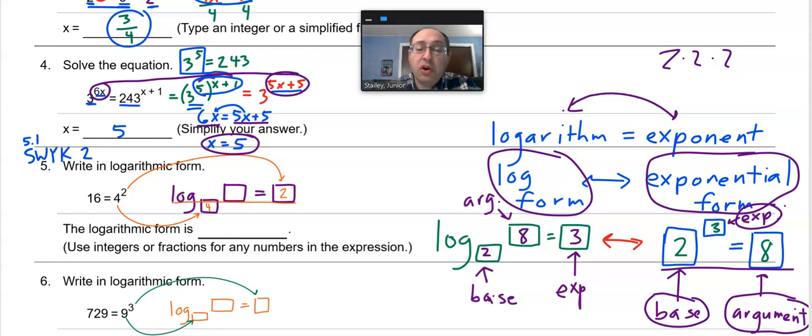So, when you're at a party, and you want to read this out loud, because that's kind of cool stuff that happens at parties. Now, don't sit there and go, Mr. Staley, what kind of parties do you go to? I go to normal parties. Just normal parties. Anyway, log base 2 of 8 equals 3. That's how you want to read it so you don't get thrown out of the party. People are kind of mean about that stuff. Log base 2 of 8 equals 3.